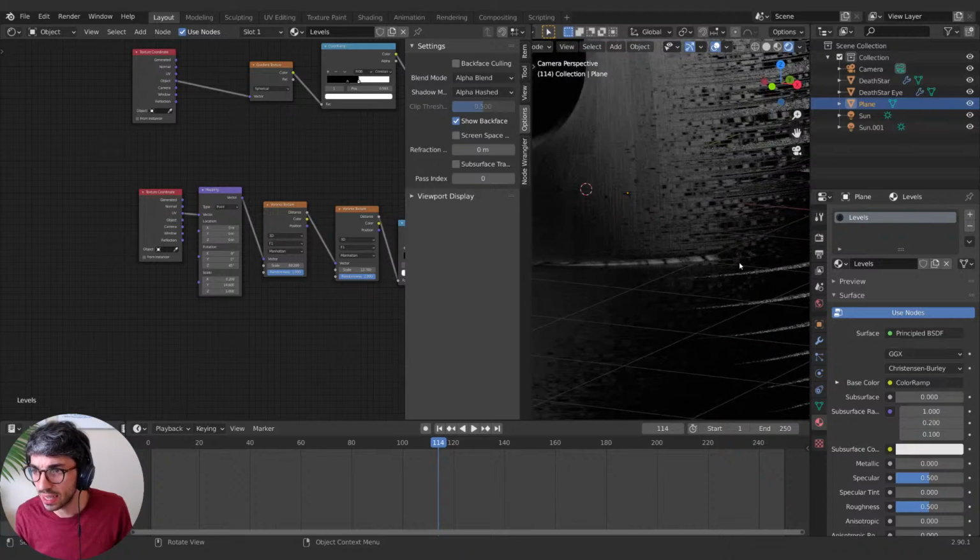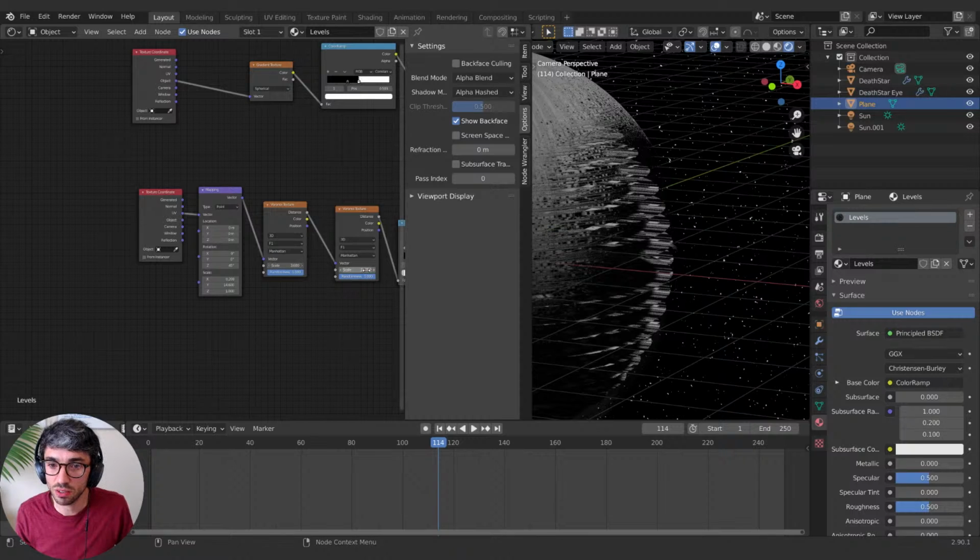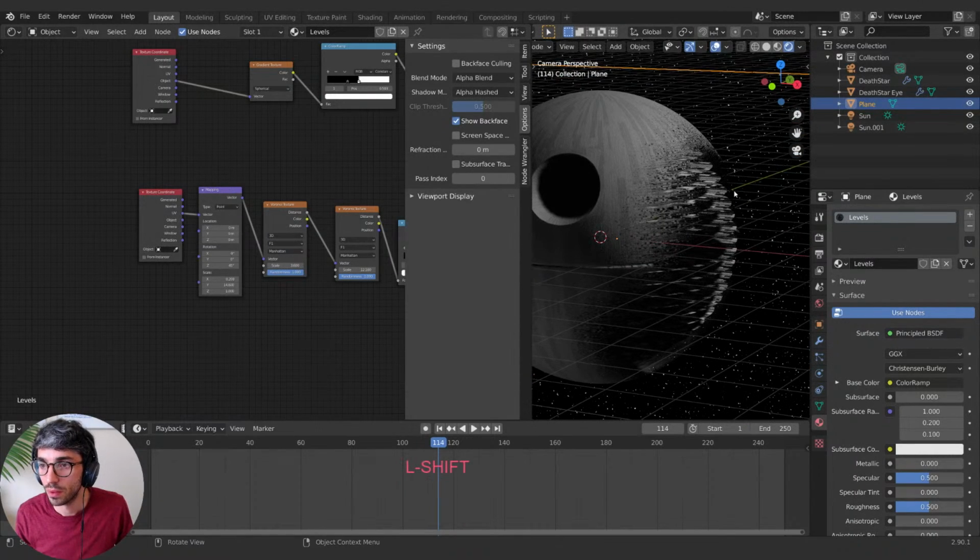Now we can't quite see it. It's too small. It ends up just appearing like noise. So we can get around that by bringing down the scale on this, until it just looks interesting. There we go. So we got those levels.